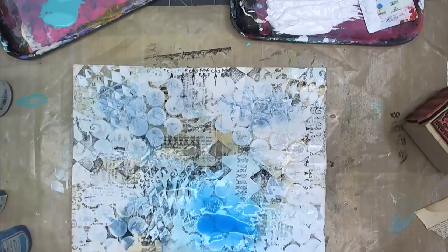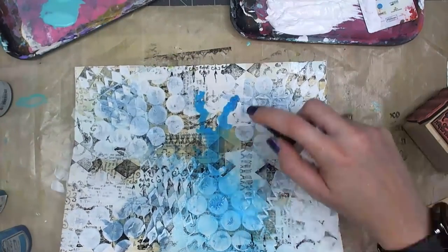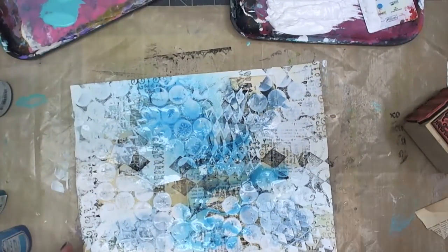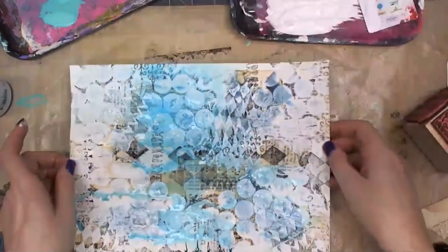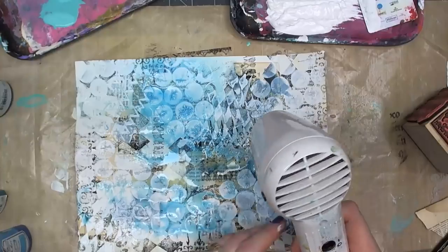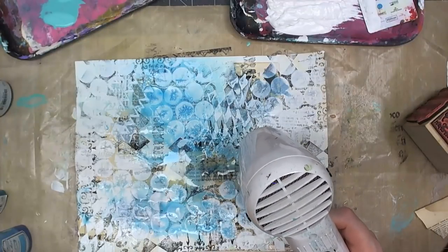So I really put a big bunch there, and now I'm just going to let it run down the page, and I'm adding a little bit of water. Okay. So that's kind of a teal color. You liking it? Now, here's what I'm going to tell you again. Before I add another color, what is it important to do, class?